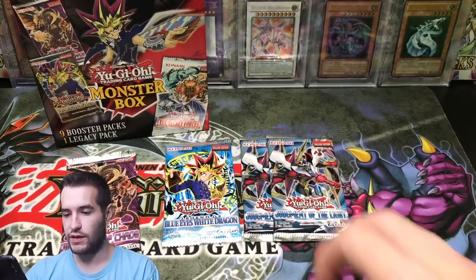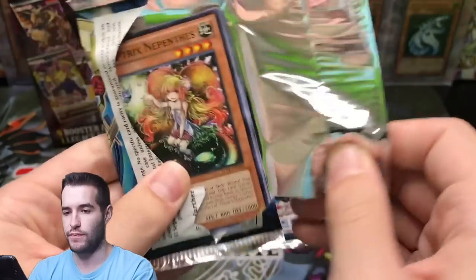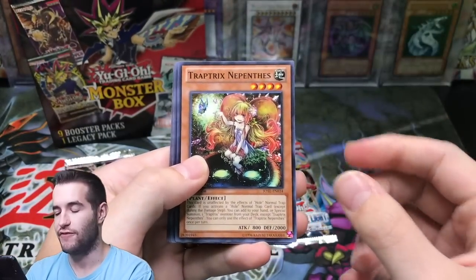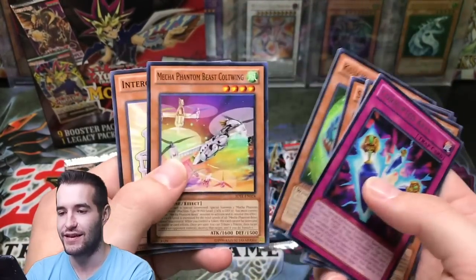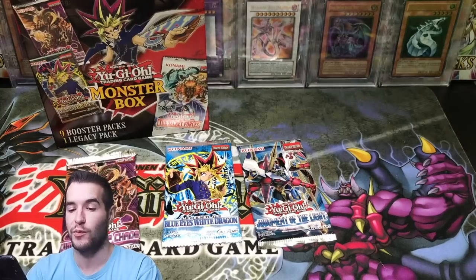Okay. Judgment of the Light again. Four packs remain in this video. Let's see. Trap Tricks. Nefenthes. Medolce. Chicken Latte. Number three, that's a playset in one video. Crazy. Mecha Phantom Beast, Colt Wing. Awesome. Intercept Tomato, that's an incredible pack.